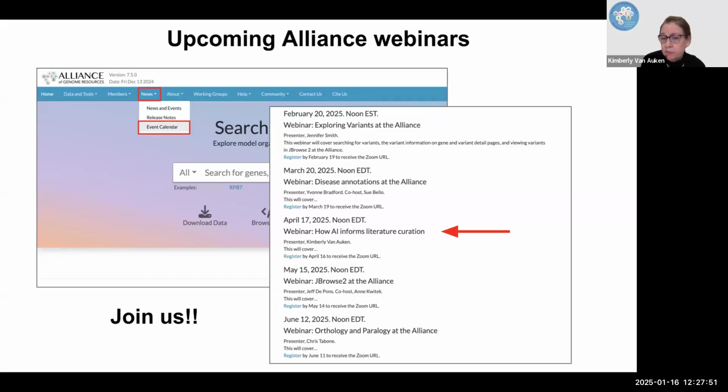So I would urge people, if that's something that interests you, you can come hear more about how we're making use of our common literature infrastructure and some of the really exciting and fast-moving AI that's out to help inform and improve our literature curation.